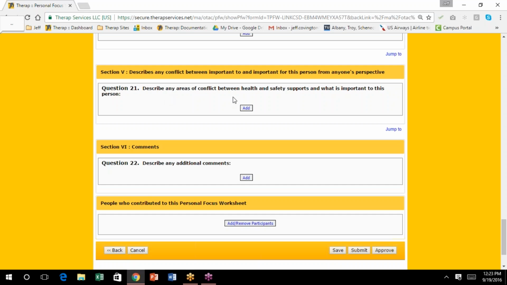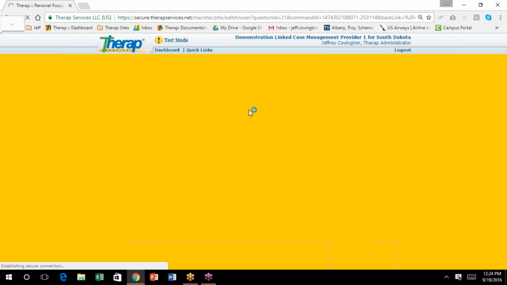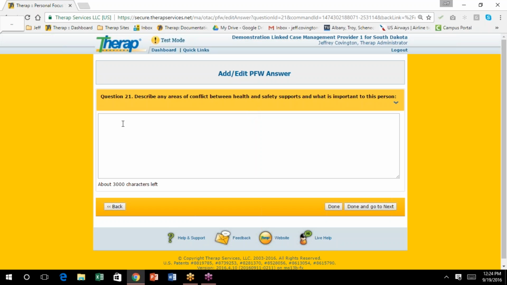And this describes any areas of conflict between health and safety and what is most important to this person. Okay. So added here, one of the things that we talked about earlier was Haley wants to keep her snowmobile at her residence as opposed to her family's home in Mitchell.